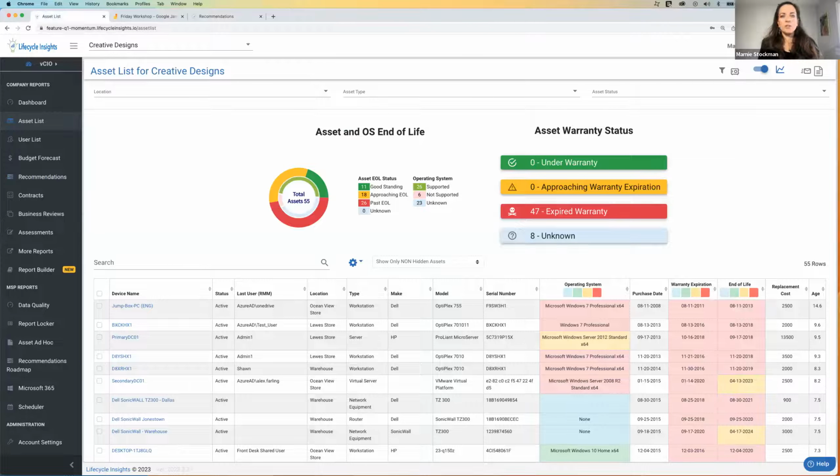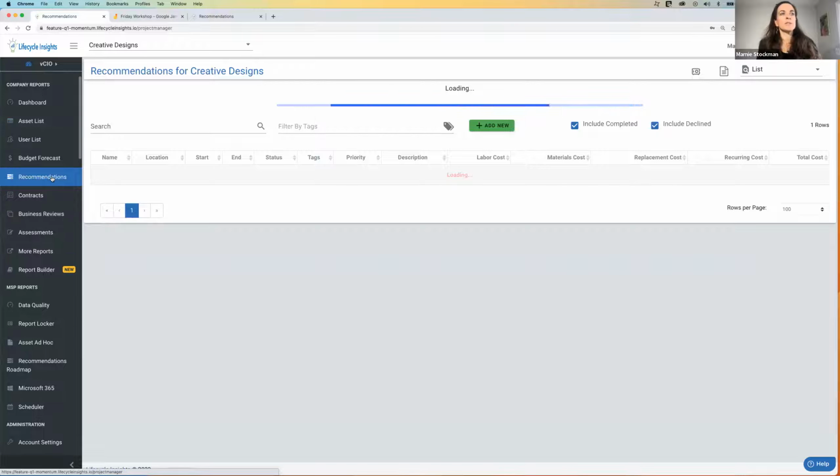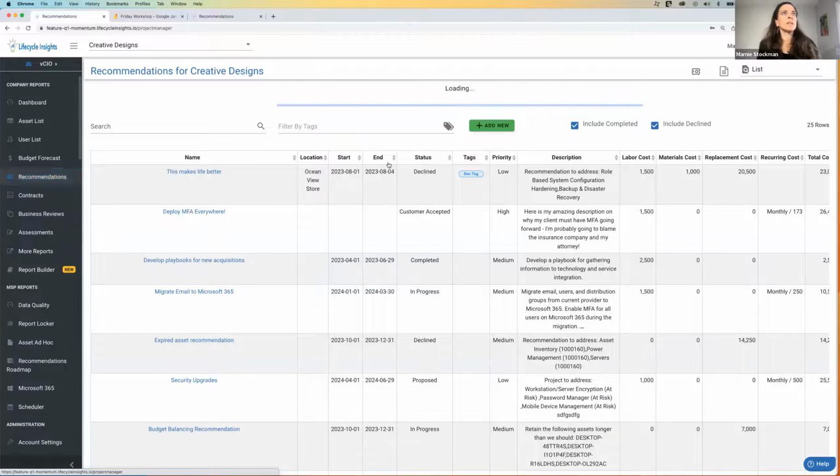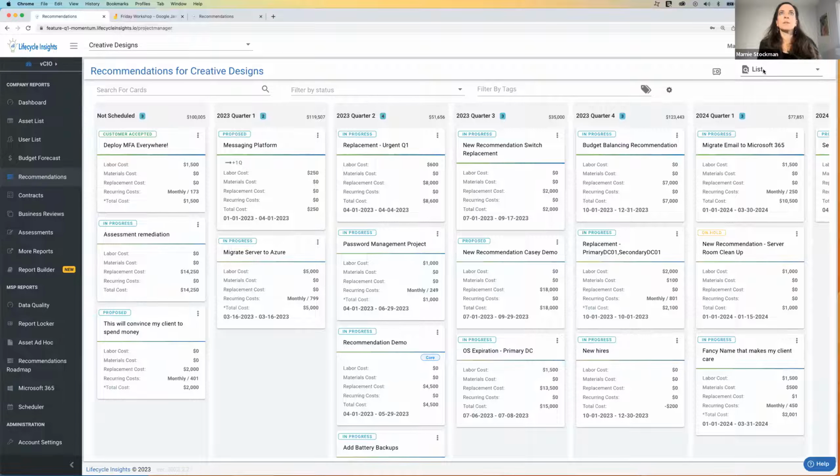But I'm not here just to talk about prettier reports. We're here to talk about some other functionality. So in recommendations, this has definitely been a popular request recently. You can see the column in the middle here. Whoop, I hid the column in the middle. Let me go into list view. Actually, I'm going to stay in this view.